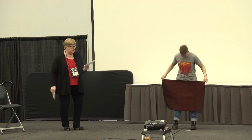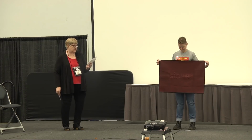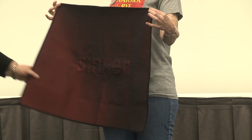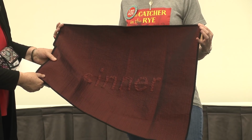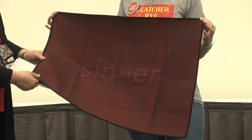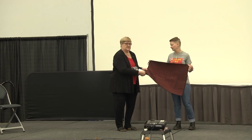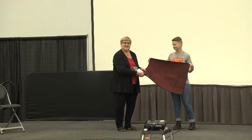Laura Jepson from Chesapeake, Virginia. The title of this is Sinner, and it's a whole cloth walking foot matchstick quilting inspired by Jackie Gehring. Oh my goodness. Well, you have, and it's silky? It's actually a recycled curtain. A recycled curtain. And it's burgundy, and she used black thread, so you get that swish of the color. It's 28 weight thread, 244 lines, 152.5 yards of thread. 244 lines of quilting in this little quilt. Yeah, but who's counting?